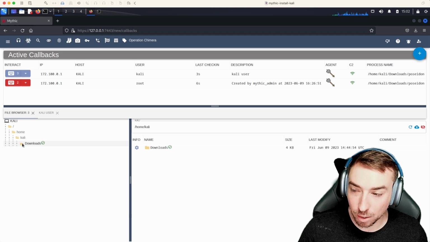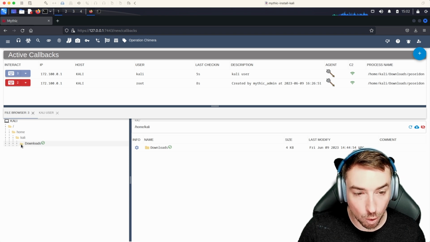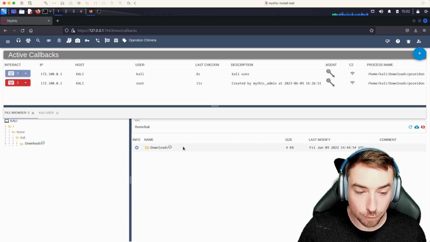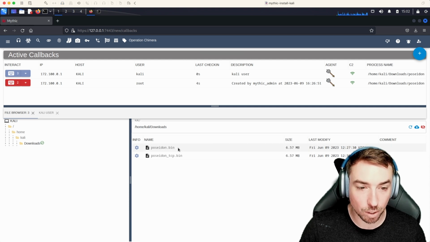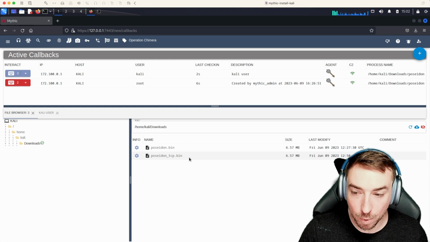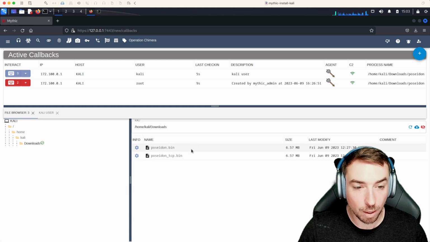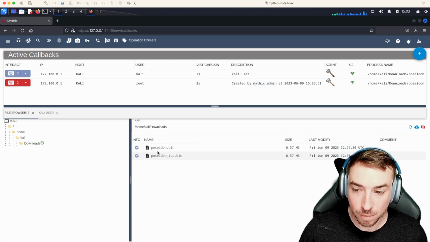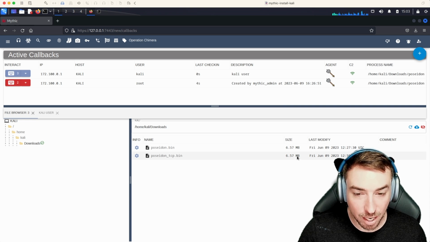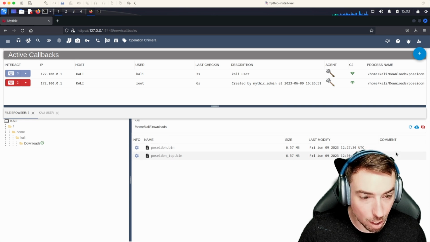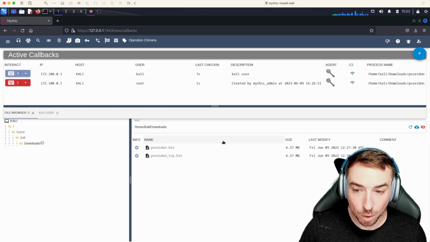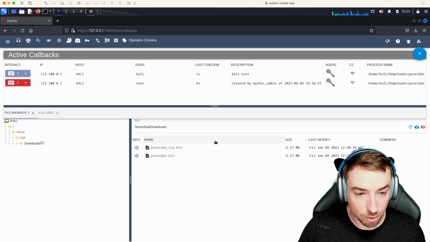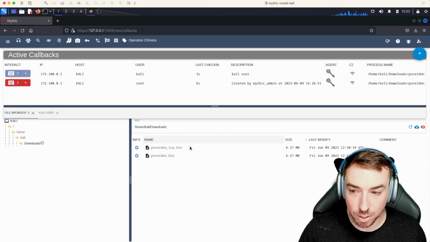We succeeded in doing it. If you don't want to click the little folder icon here to open it and view the contents, for any folder that's listed here on the table view, you can also just double click and go into that folder there. So you can see here we have these two binaries within this folder. You can see the name of them, the size, last modified date, if there's any comments. Just like every other table that we've seen so far, we can always sort. We can sort by size, modify time, we can filter. All that same sort of stuff still applies.